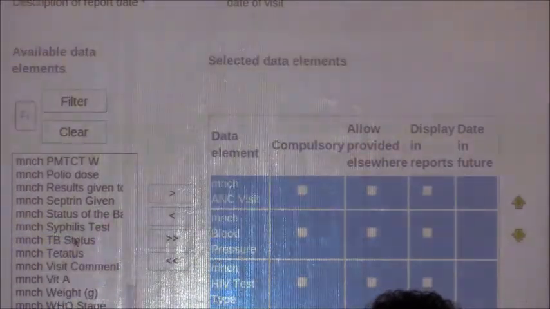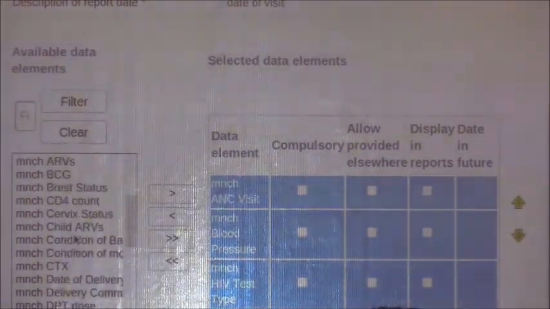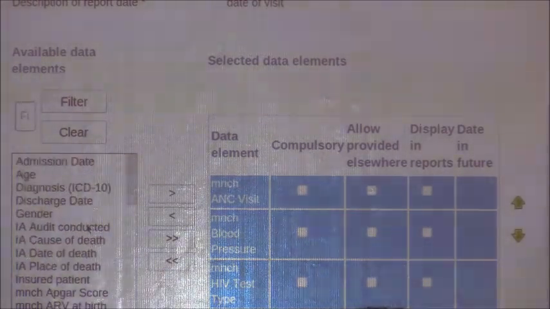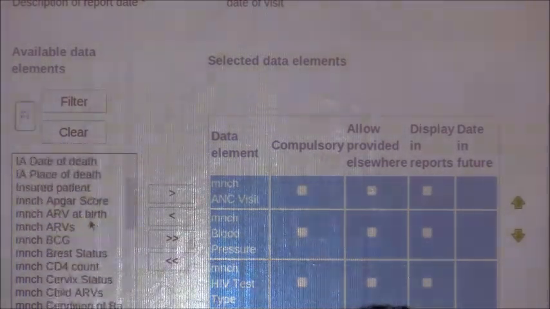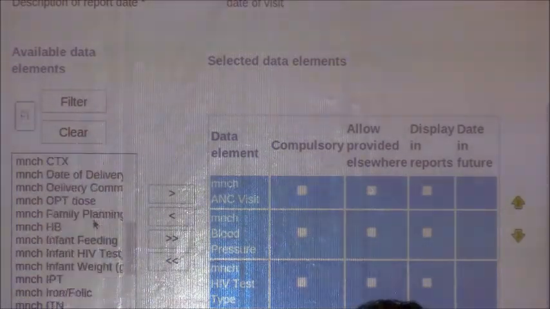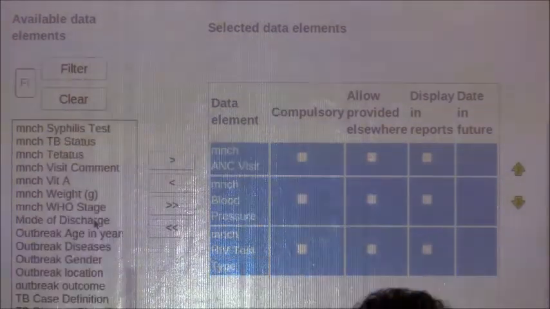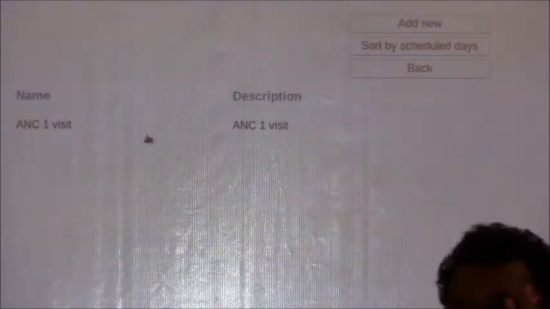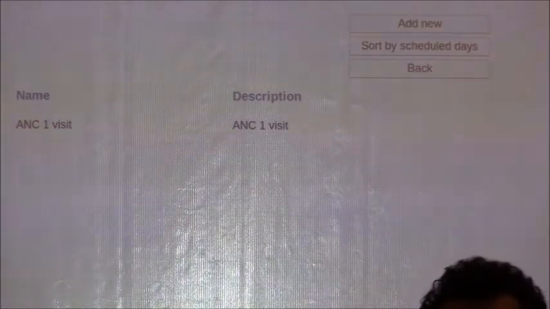Just a second. They don't have EDD. EDD. Okay, I just add this one. Okay, and now I've created the first visit.